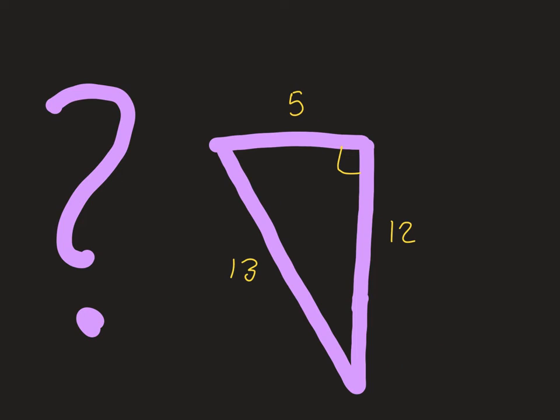All right, your second question. I twisted the right triangle and made it look like a different shape, a different orientation. And my question is, which numbers are legs? 5, 12, 13. Which numbers are legs? Well, if you remember, the longest number will always be the hypotenuse. So that means 5 and 12 are both legs. 5 and 12 are the two sides that make the right angle.